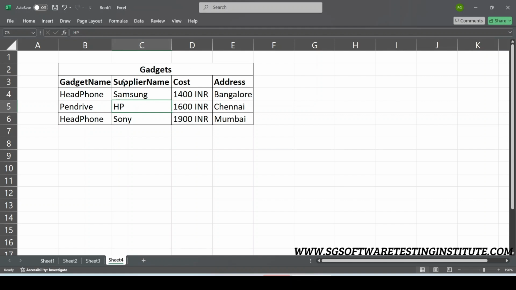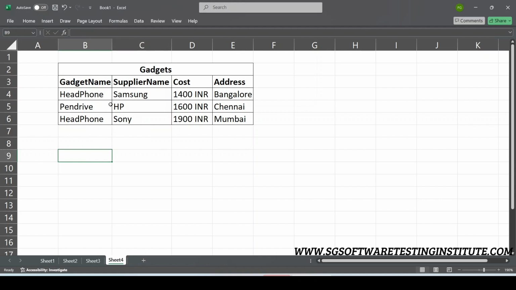So the data in the address column is entirely depending upon supplier name, but supplier name is only a part of the primary key. So the address column is not entirely depending upon the primary key. It depends partially on the primary key.